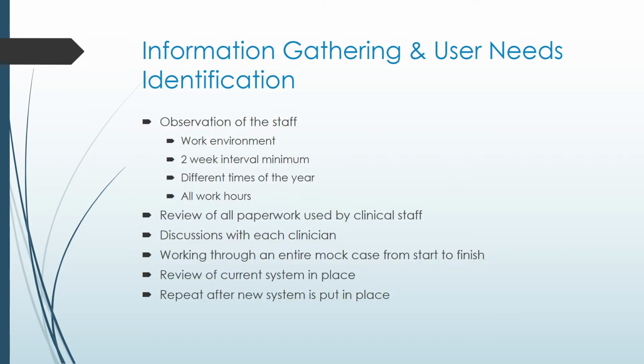So, information gathering and user needs identification. First, observation. As engineers working together with the clinical staff, we have to be able to observe them, so we can collect data ourselves alongside their inputs of what they actually need. We want to observe them in their working environments, at a minimum of 2-week intervals, at different times of the day and different times of the year as well.